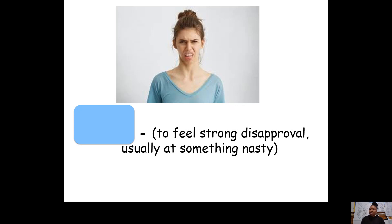This feeling is when you feel very strong disapproval — usually towards something nasty. Sometimes this is a feeling you have when you've seen something that's disgusting and it's really put you off your food. You can also use this word as an adjective to describe something that's very nasty. What do you think this word is? When you taste something and it tastes very nasty, it's revolting — you might say, oh, that is disgusting. And the feeling would be that word shortened. Pause the video — what do you think the word is? The word is disgust. And we can do that action for disgust — it shows that we're feeling a very strong disapproving feeling of disgust. We're not approving of that; we don't like it.